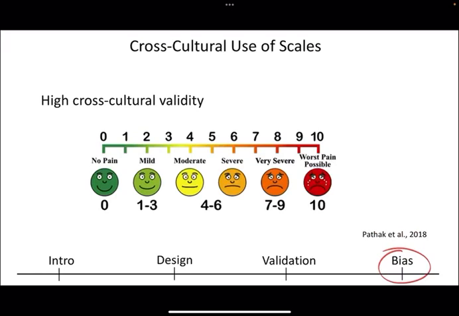Cross-cultural validity is an interesting one. This is something you might see if you go to the hospital, where it's a visual analog scale to say the level of pain you're experiencing. You might not be able to read those words above the faces, and you might not be able to count if you're a really young child. But if you use these faces, then all of a sudden you're able to get a really easy measurement of how much pain someone's experiencing. This is an example of a scale that has really high cross-cultural validity. You can use it in most countries, and most people are able to make sense of it if they understand the context is pain.